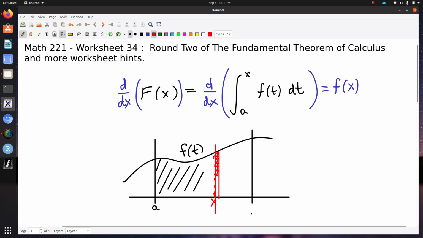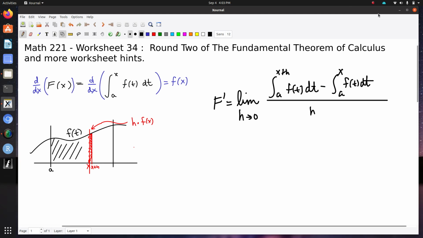If you think about this little strip, as I'm moving this along from x to x plus h, I'm creating a rectangle. And because h is very, very small, this rectangle is very close to h times f of x. Okay? And so if I want to take the derivative of this guy, well, then what am I going to do? I'm going to say, okay, let me push these things around a little bit.